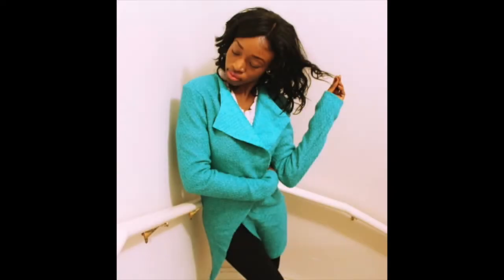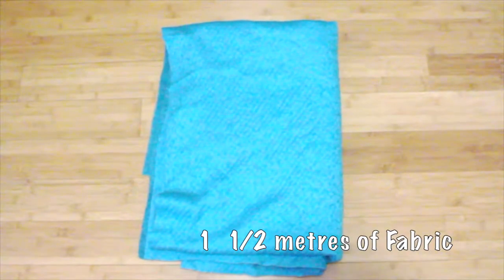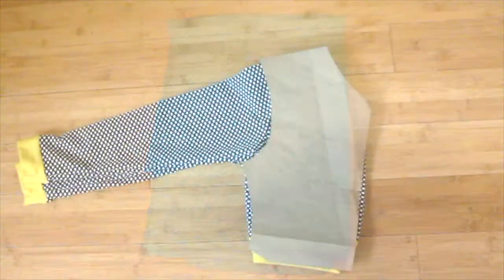Hey guys, today I'm going to show you how to make this cute cardigan with a shawl collar. For starters, I'll be using about 1.5 meters of fabric of a wool and polyester cotton blend.